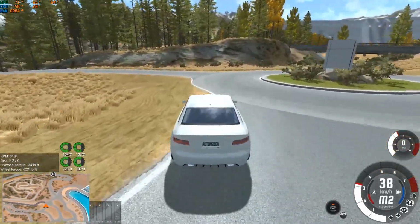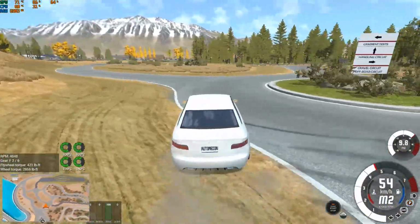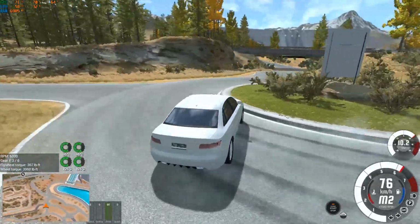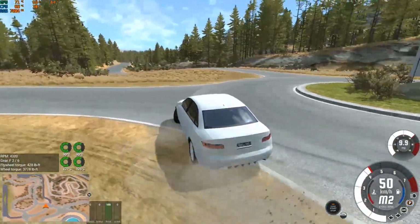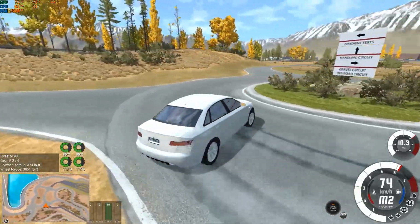Well, not for very long, because let's try and do a donut around the roundabout. Yeah, -15 quality power. Oops. Yeah, so I need to learn how to balance this thing, but when you do, look at it.